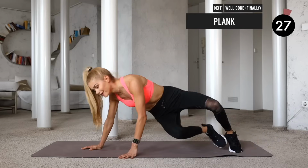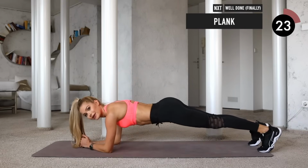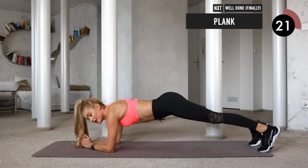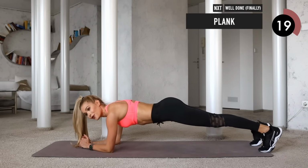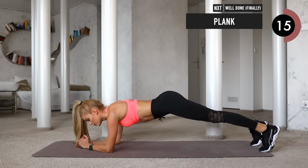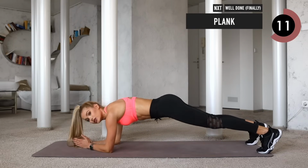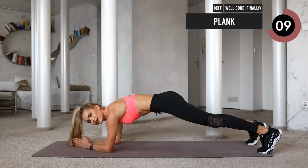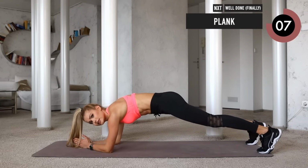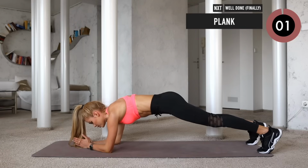Plank, last one. You're like a troll to everyone. Join me for a plank. Your hip is in one line with your body. Don't go up here. Don't sink down. One line. Try to crunch your abs inwards a little bit again. Rather do this. And we're done in 3, 2, 1.